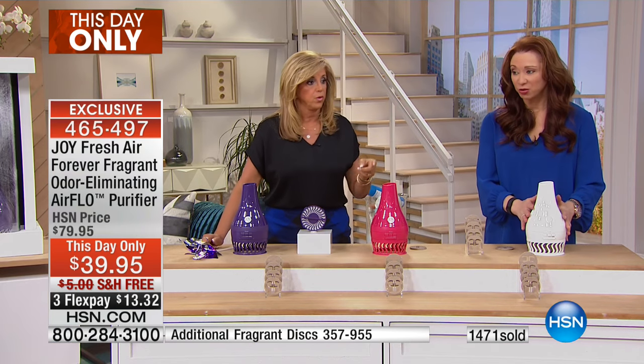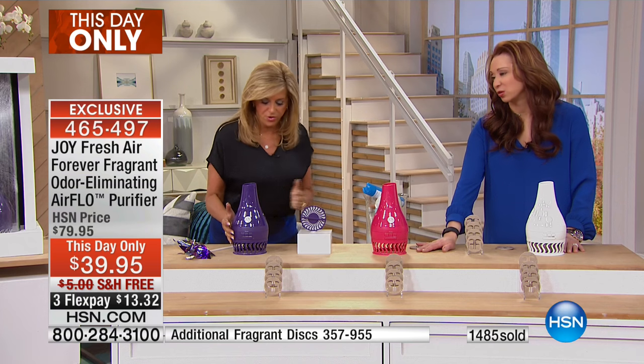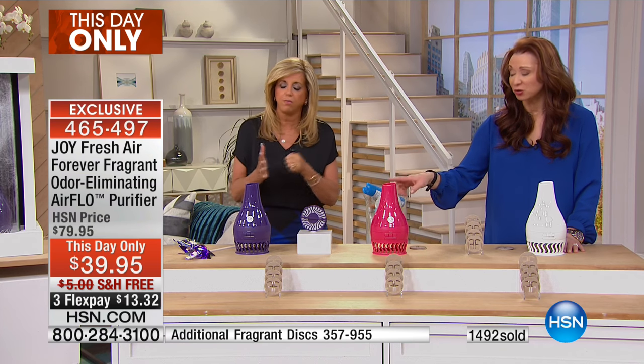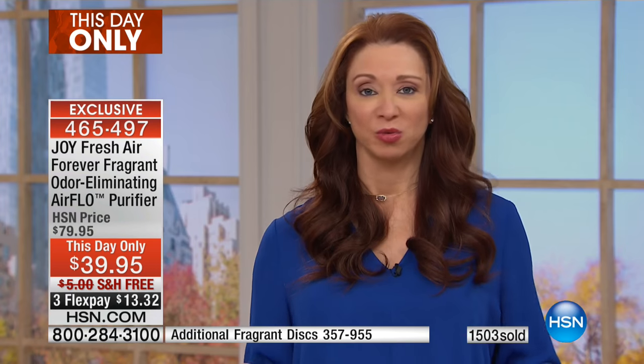If you have pets, you don't even realize the pet dander — dogs or cats — that's in the air. You don't necessarily see that pollution. To know that you are purifying the air, and you see the evidence when you rinse the filter out. Only 300 of you can get the white. Well, look at the price! I was just telling Joy about my allergies — I'm always so happy when she's here because not only do I love her, but this is something you need in your home.